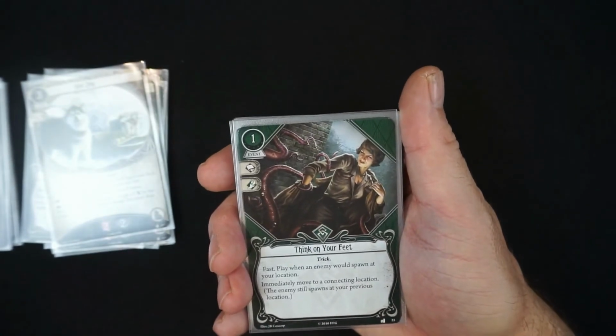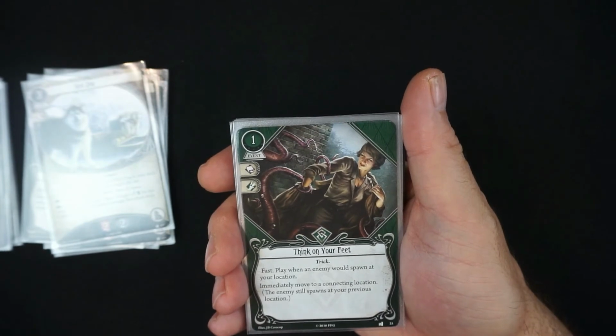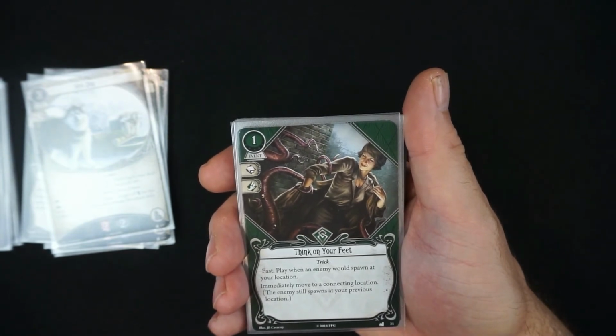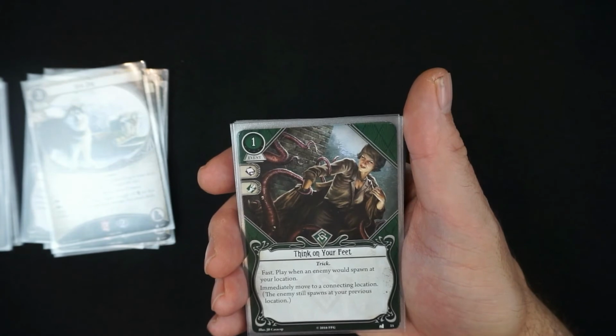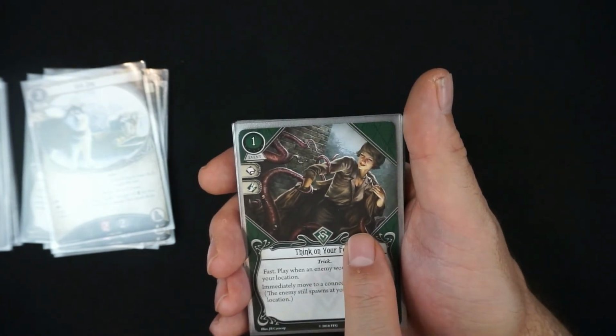Think on Your Feet, fast, play when an enemy would spawn at your location, immediately move, Monterey Jack's special ability, to a connecting location. Then the enemy still spawns at the previous location, so we can get away. Love the artwork on this as well. It's great artwork.